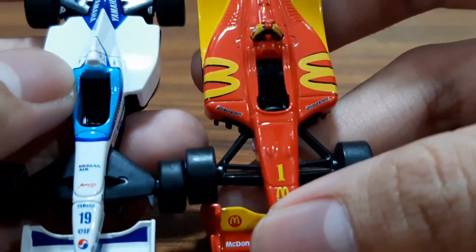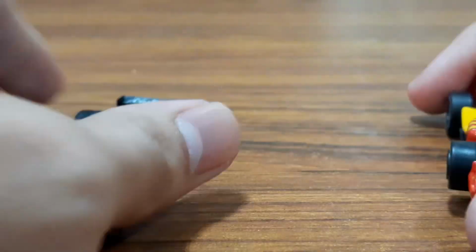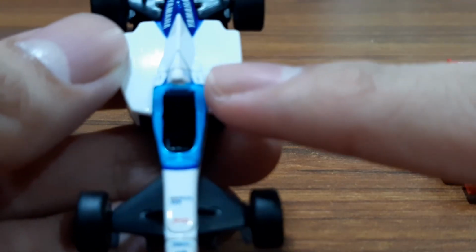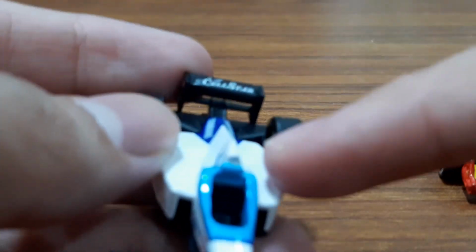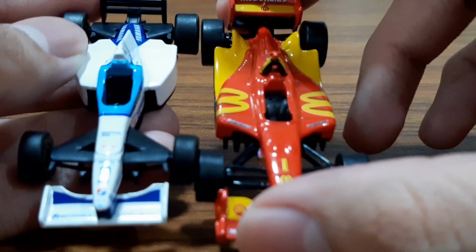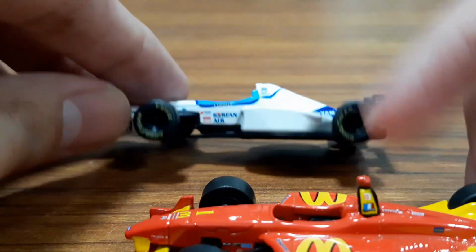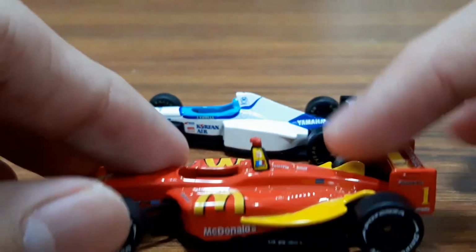There's a much wider side pod area. It's more like a Coke bottle shaped look rather than the Toro, which can be unconventional, but still has the Coke bottle shape. It all cuts up right here. Of course, wider cockpit, though the cockpit area is more or less the same. F1 cars do have engine covers, and this one does too, but it's a lot wider because of the period and the roll bar hoop.